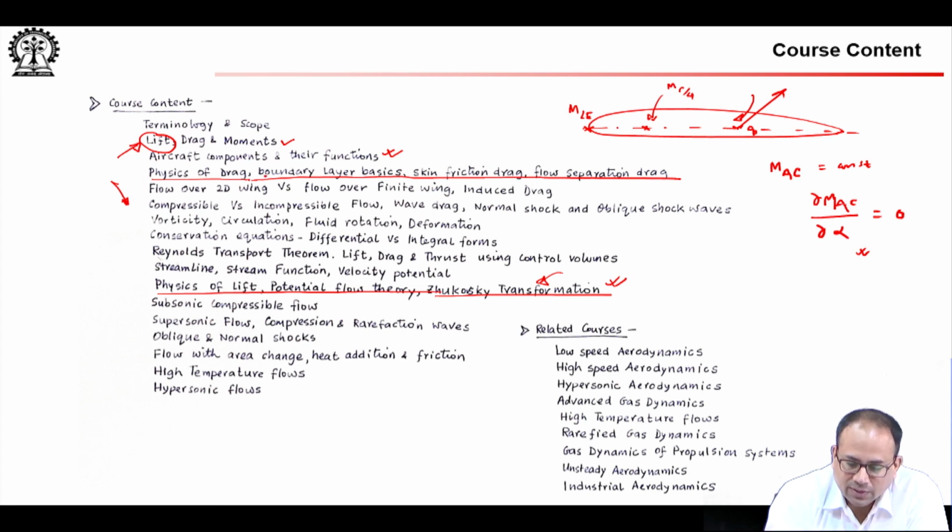And then we also have flow over. So, after the drag and the boundary layer basics, we look at what skin friction drag is and what separation drag is. Skin friction drag is really due to the shear stresses, but what is this new kind of drag, flow separation drag? And I have not added here, we will also learn about wave drag.